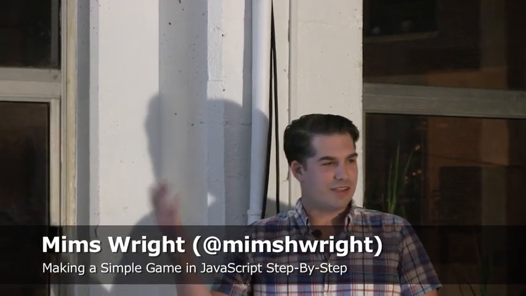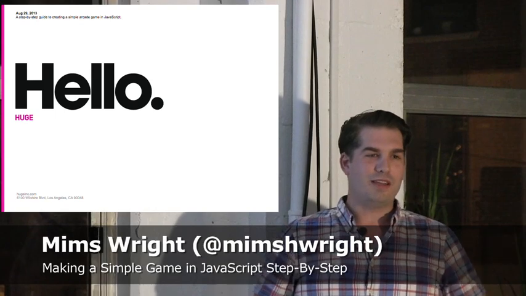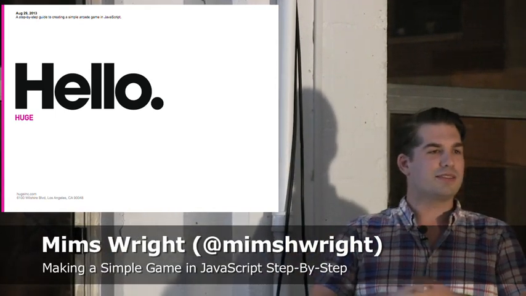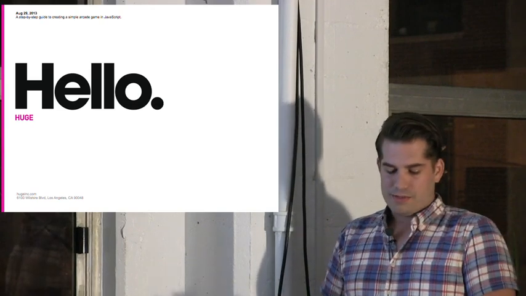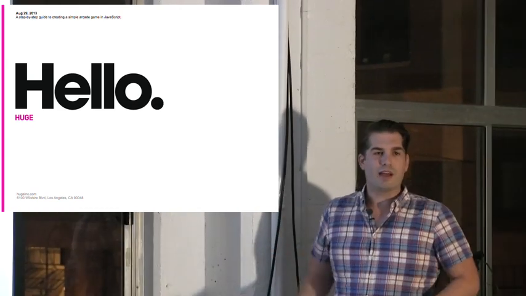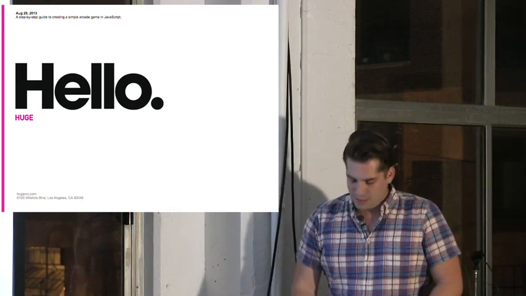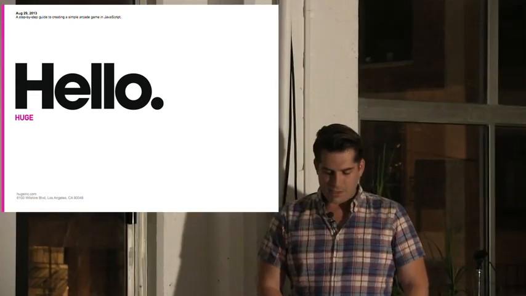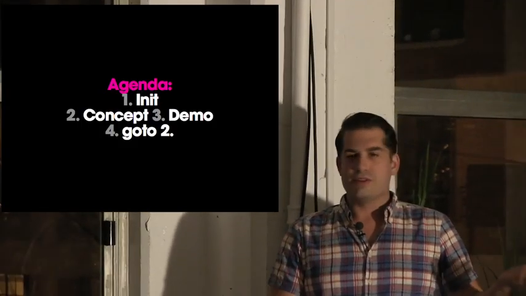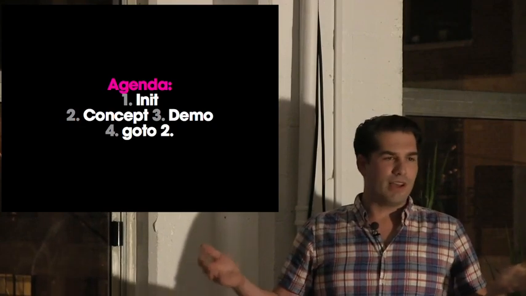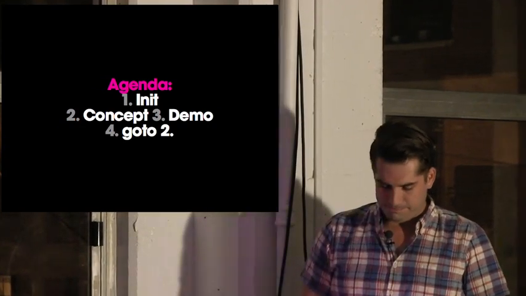I'm going to be talking to you guys a little bit about maybe not how to go home right now and make a game, but definitely some of the different concepts behind what a lot of video games have in common. So things like how do we draw graphics on the screen? How do you do just an update loop, simple game mechanic stuff. So basically, this is going to be a series of talking through different concepts in game development and then showing a quick example with some code of how each one works.